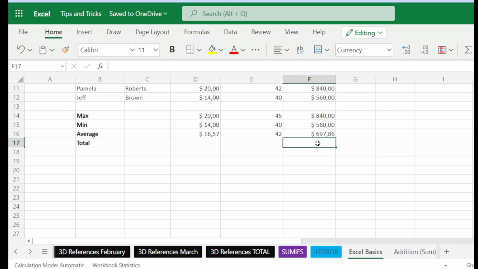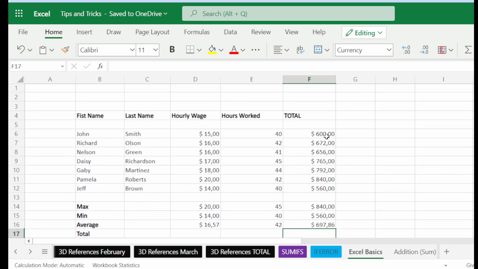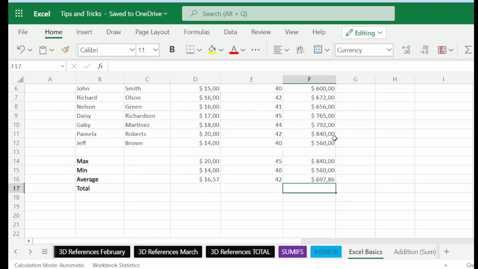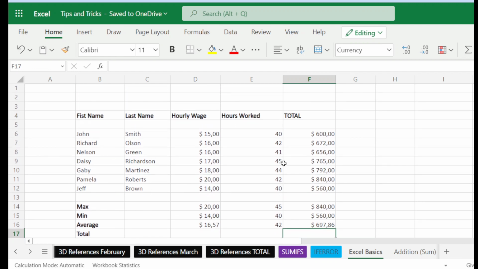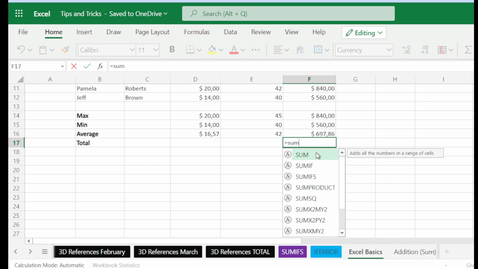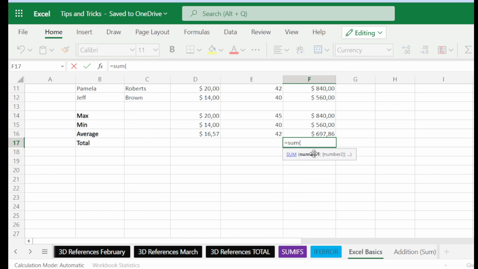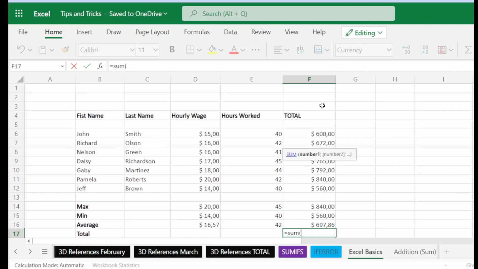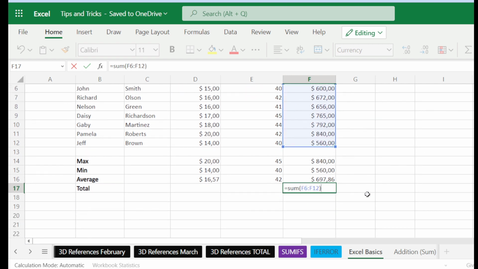All right, to make the total for this payroll, the total that is being paid for this particular list of employees, all you do is simply go to the cell where you want the results to come up, and then type in the equal sign, and then you type in SUM, and then open the parentheses with shift 9, and then of course you're going to select the data range that you want the results from, close the parentheses, enter, and there you have it.